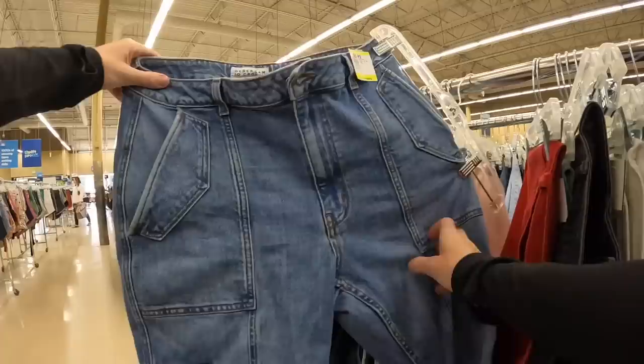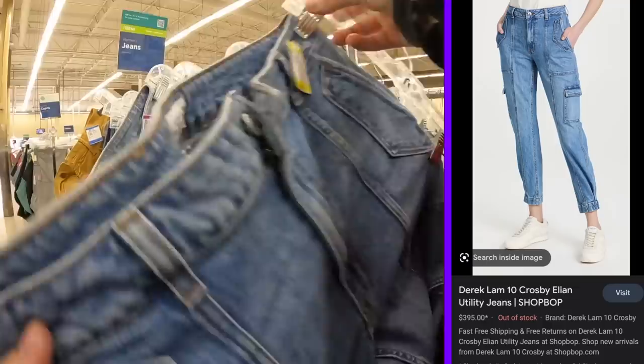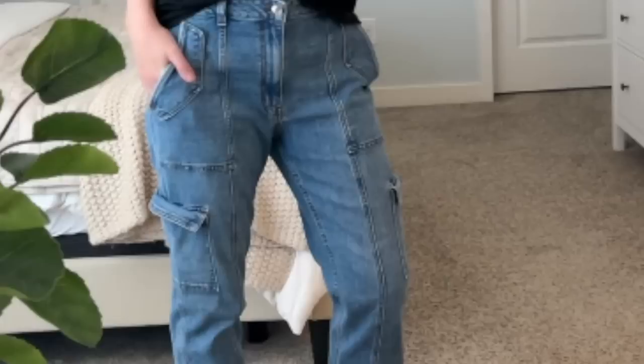We have some Derrick Lam jeans — very different jeans. They seem to be in basically new condition, and I wouldn't be surprised if these retailed for like $200. I don't know what they'll resell for, but I think I'm picking these up. These are the Derrick Lam jeans — is it bad that I kind of love them? They're so comfortable. I kind of thought these would be a joke, but I actually kind of like them. TJ will hate these, but I think I might actually hang on to them for a while. Cool pants — they're a little different. Kind of like different is good.